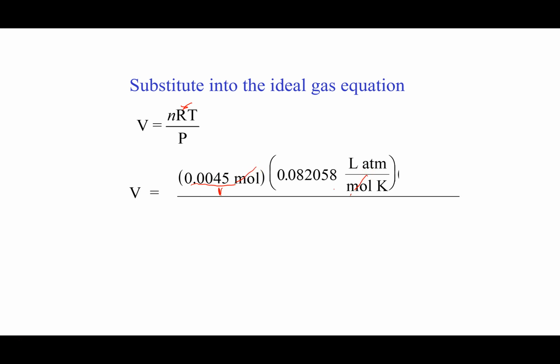And then in terms of our Kelvin temperature, we came up with 295.2 Kelvin. And I see my units of Kelvin cancel. Okay, so it's looking pretty good. I have units of liters atmospheres. And in the denominator, when we converted the units of millimeters of mercury to units of atmospheres, we came up with 0.963 atmospheres. So that's pretty good. Atmospheres canceled. And I think I've mentioned earlier in the course, when we talk about canceling units, that this is a way to give you confidence that you set it up correctly.